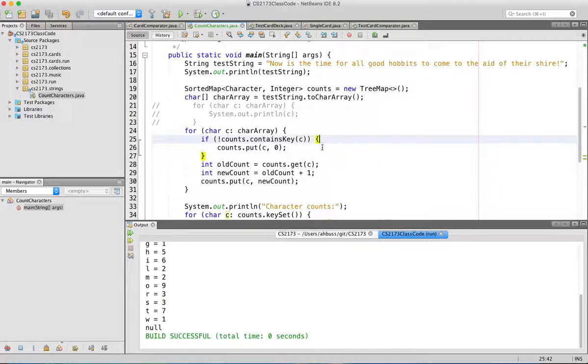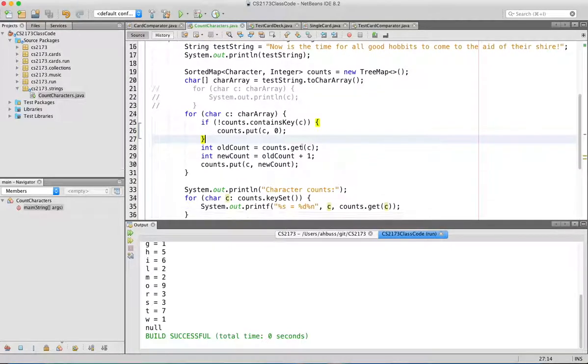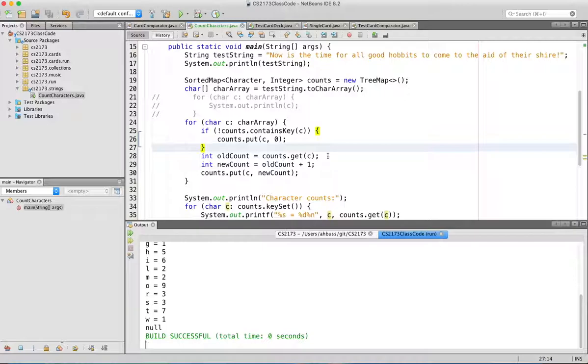So my strategy is, if I haven't encountered it, I'm going to put a 0 on it, knowing that I'm going to immediately increment it again. There are slightly more efficient ways of doing this, but they are less clear. If you were smart enough to do the plus plus on the right side, it would have been a little better.